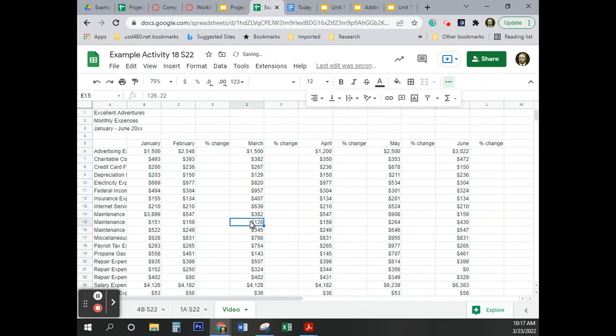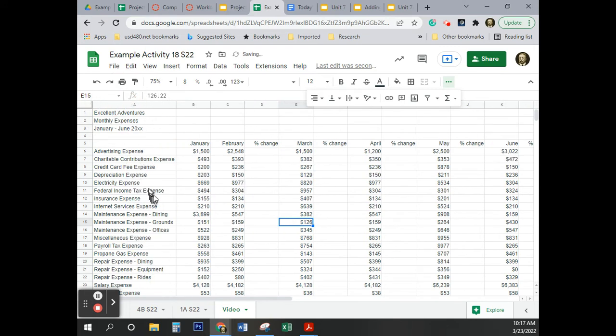Okay. Now let's go ahead and take a look at the rest of the instructions. So I am moving down here. Let's go ahead and reformat the width of column A by moving my cursor up here between the A and the B and double click. And that just moved us out to the widest thing in column A. And fortunately, in this case, it was stuff we want to be able to see. Okay, that was that one.